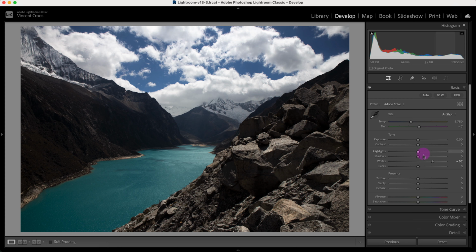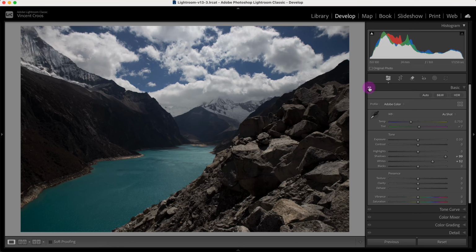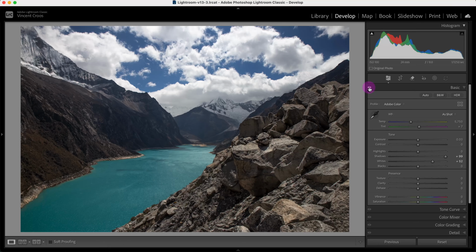So what we can do is, instead of mapping the black point like this, we can just increase the shadows and take a look at the histogram, how it's changing. And that looks a lot better now. So let's take a look at the before and after by individually moving the shadows and the white points. Keep in mind the whites and the blacks sliders change the white point and the black point, obviously.